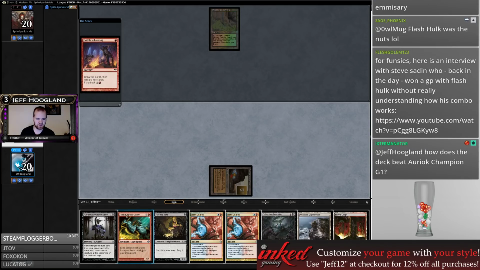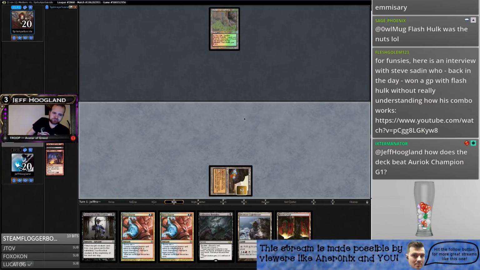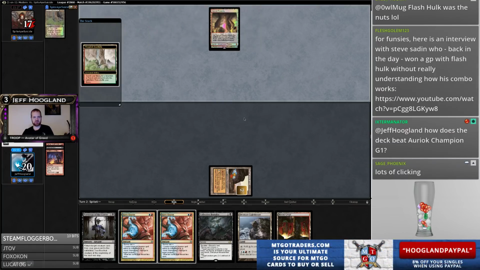Alright, so because we missed the Spirit Guide at this point, we probably don't need this Viscera Seer either. How does this deck beat Auriok Champion? It doesn't. Is that the answer you're looking for? It doesn't. My tier 2 deck doesn't beat a random tier 3 card.